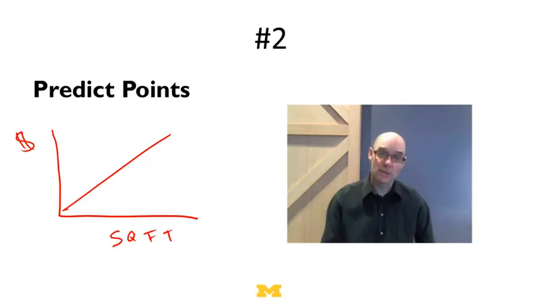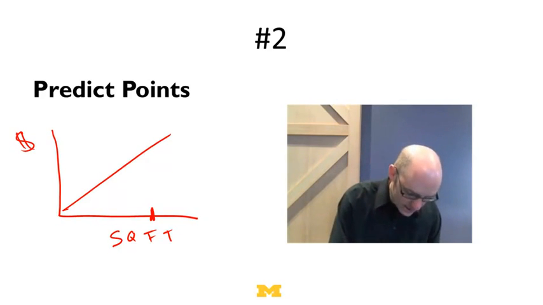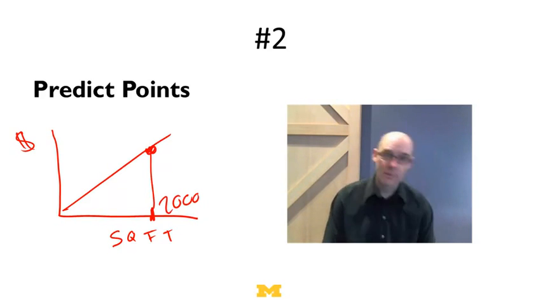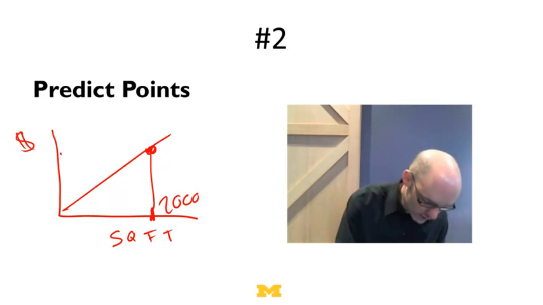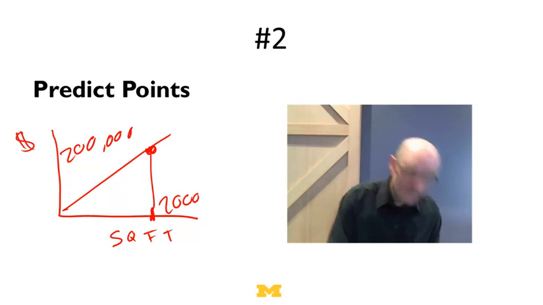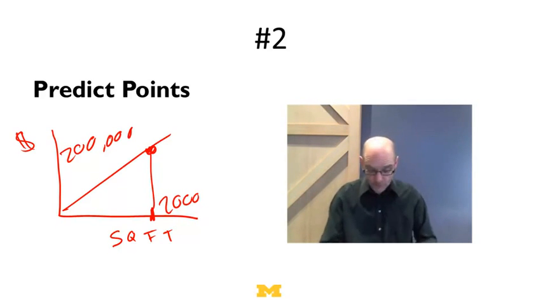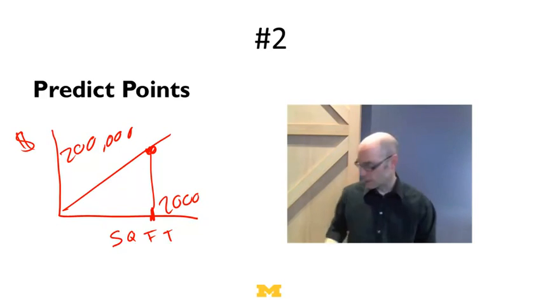Well, then if this is your model, it's a linear model, and you've got a house that's got this many square feet, say it's 2,000 square feet, right? And you go up here and find the point. If it's $100 per square foot, then your model would predict that the house is $200,000. So we can use a simple model to make some sort of prediction about just in the ballpark how much the particular house would cost. So this is, again, a common use of models. You construct a model, and from that model, you predict a point value.